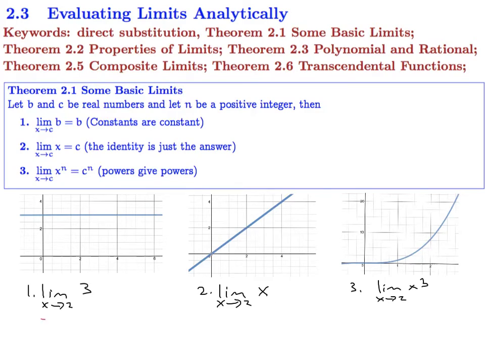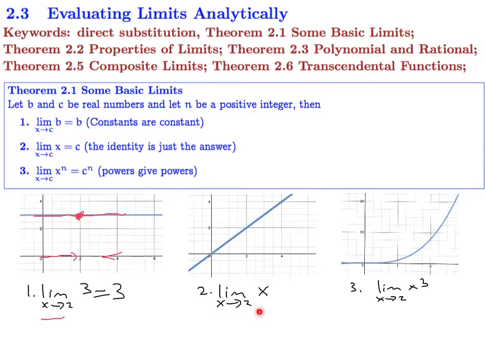So this means if we try to compute the limit, well, what happens as we get closer to 2 on both sides? If we follow along the function, we're getting really close to 3 on the right. We're also getting really close to 3 on the left. So this means overall, our answer is just 3. Our function's 3 all the time, so the limit's 3. Nothing too crazy going on here.